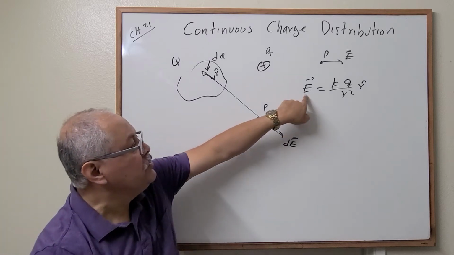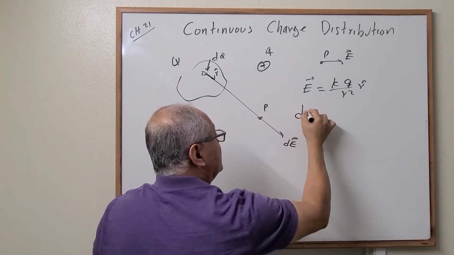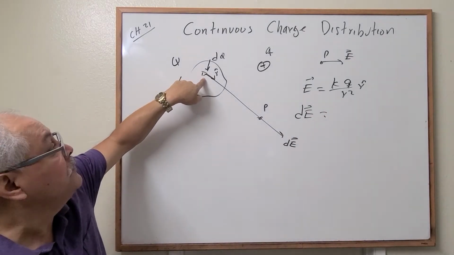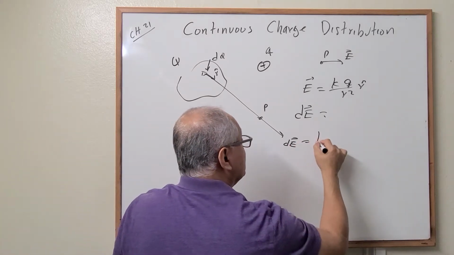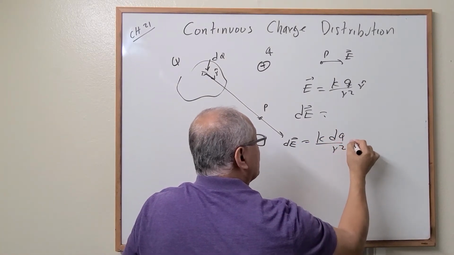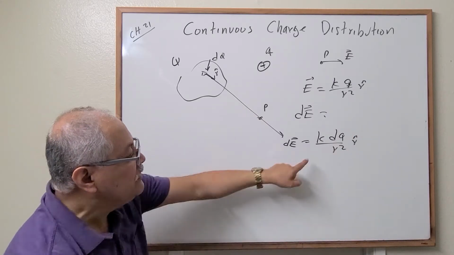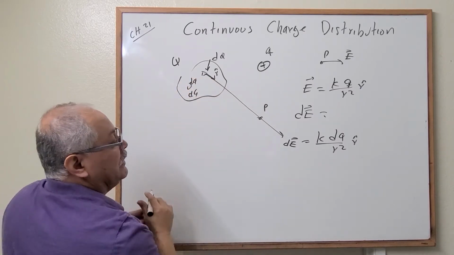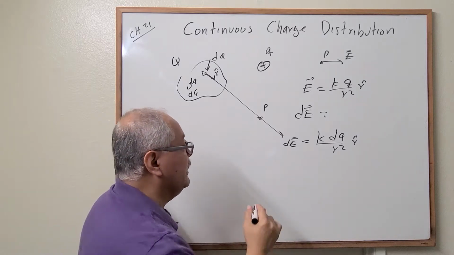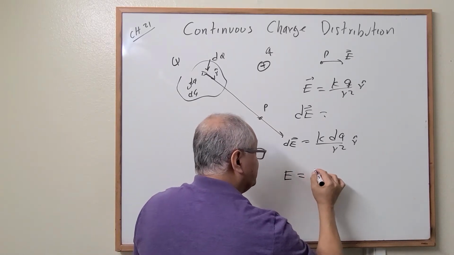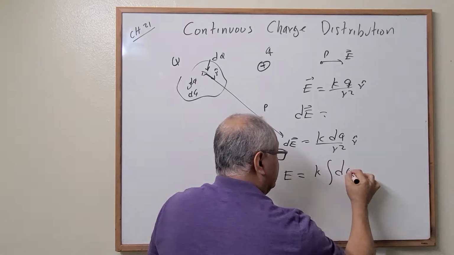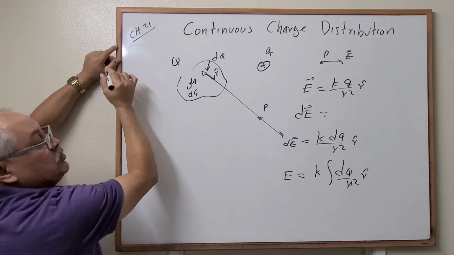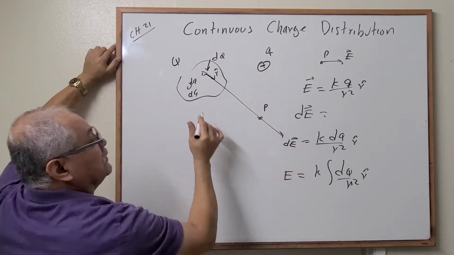Now let's go back to the electric field. In this case, the electric field at this point, done by this infinitesimal element of charge, is equal to K dq over r squared in the r hat direction. That's the formula we use for each of these elements of charge. Later, to get the whole thing, we have to take the integral. So the electric field is equal to K times the integral of dq over r squared, r hat. These are the equations we use when we have a distribution, using integrals.